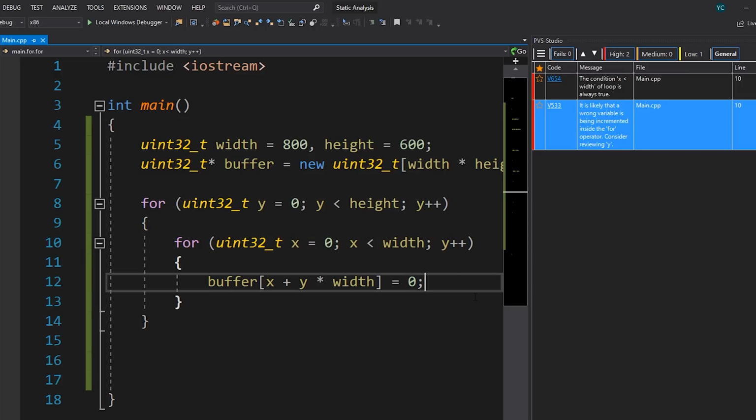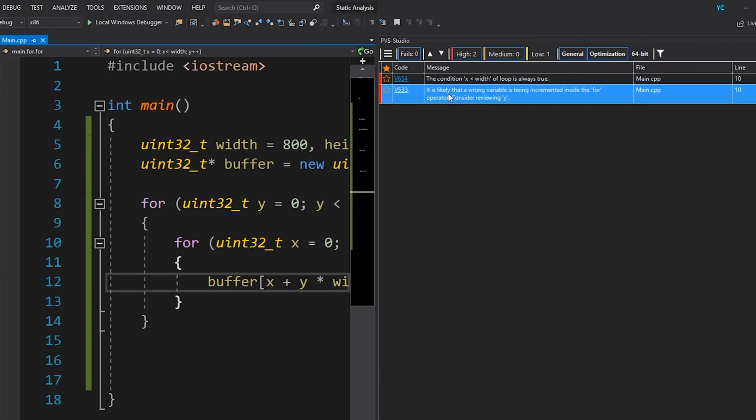And little mistakes like these can actually just fly by until maybe a month later, they'll explode somewhere. You might even accidentally ship code with this. It really is a big deal, and it's something that we miss all the time. Now, in this case, PVS Studio actually gave us two different error messages.